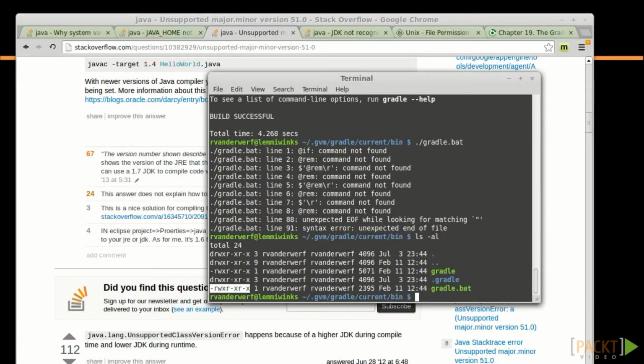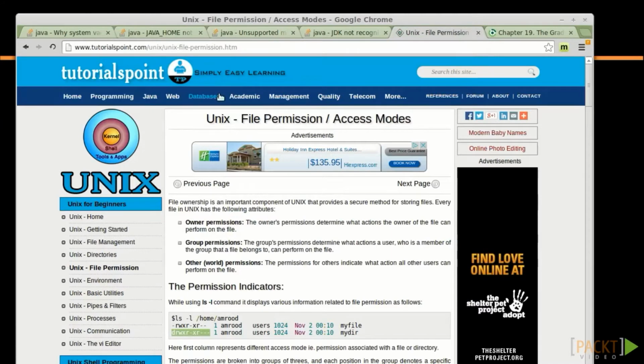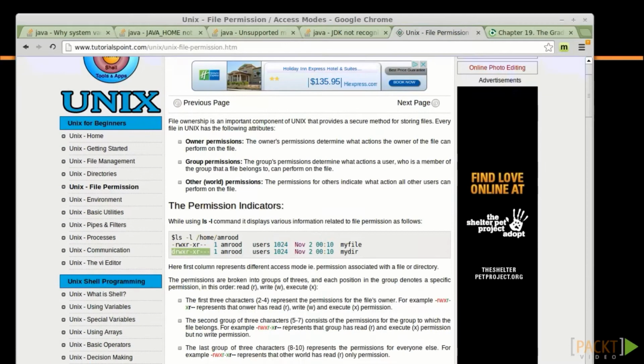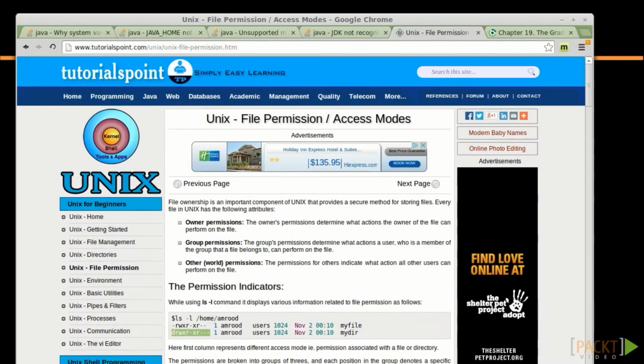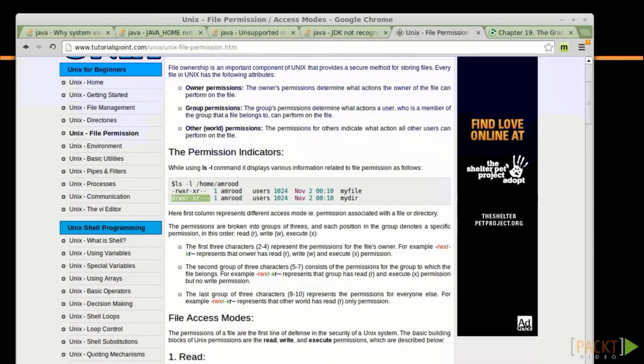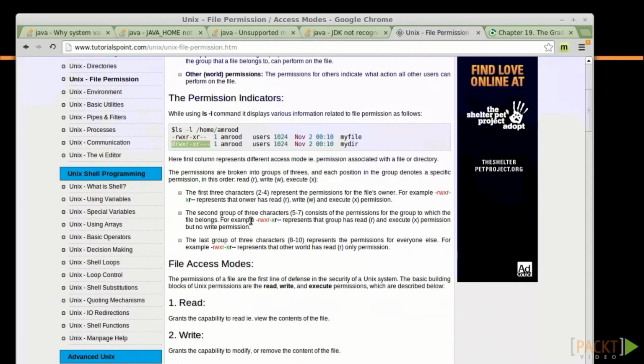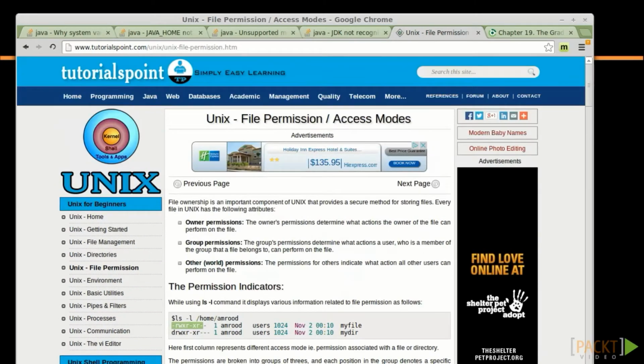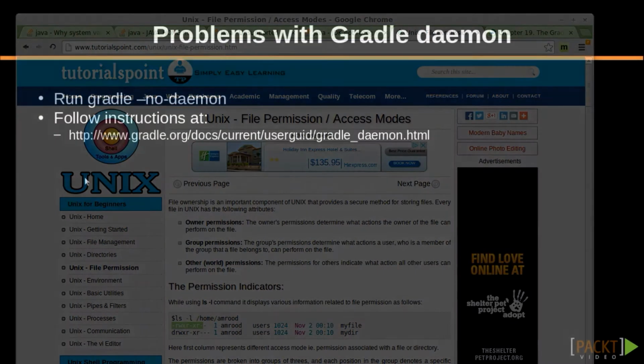We've got a good example here of a web page I put into your slides. It describes how permissions work in Unix, so these would apply to OS X and to Linux. So take a look at this page here and understand how permissions work, what chmod and chown commands do, what these flags are, and how to run them. And once you understand that, you'll be in much better shape trying to troubleshoot these kinds of problems if you're running into that.